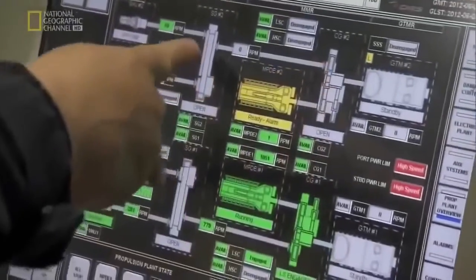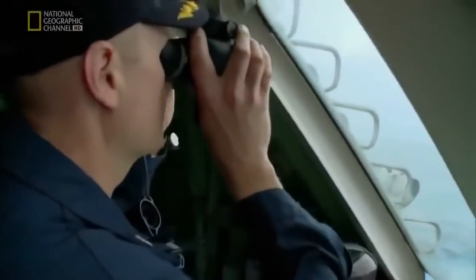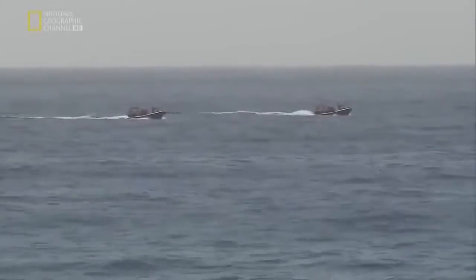Let's go and get boost jets engaged. Boost jets engaged, 20 knots, sir. Very well. What's the range? 13,000 yards, sir. Captain, got him visually. Say it. Got him visually right here. Two points out to port bow. What's their speed? 39 knots. 9,000 yards and closing. 5 boats are racing towards Freedom at 55 kilometers per hour.